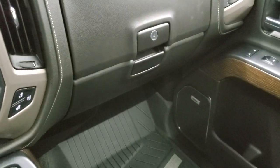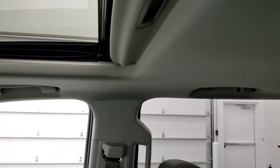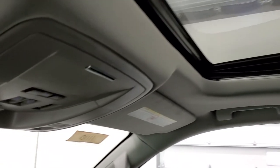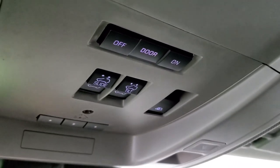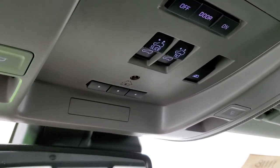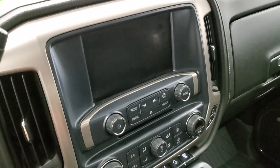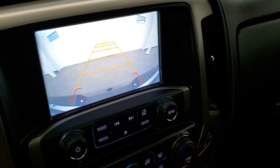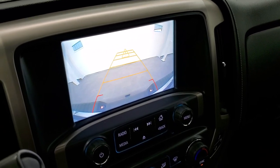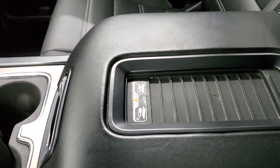You get dual glove boxes, nice wood grain trim, and the passenger side floor mat and seat are in excellent condition — no rips or tears. This truck smells very clean inside; I don't think it's ever been smoked in. The headliner is in nice shape and you get the power sunroof. Up here you have your power sliding rear window controls, home link buttons for your garage door, security systems and lighting systems, and OnStar capabilities in that rear view mirror. The backup camera dynamic grid lines turn as you turn the steering wheel, and you get the wireless cell phone charging pad as well.